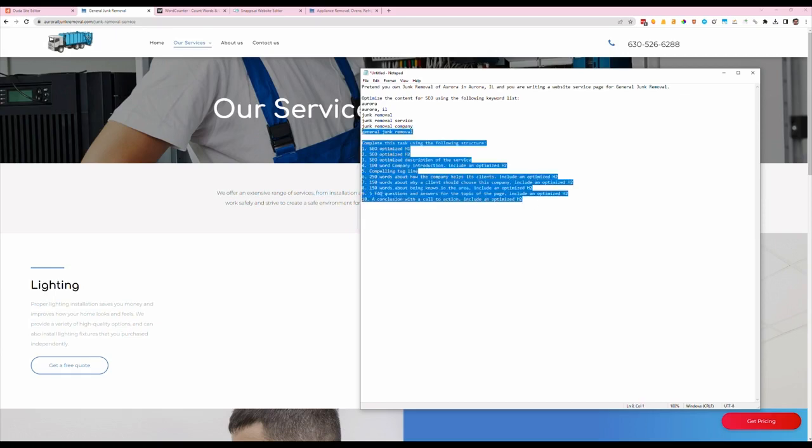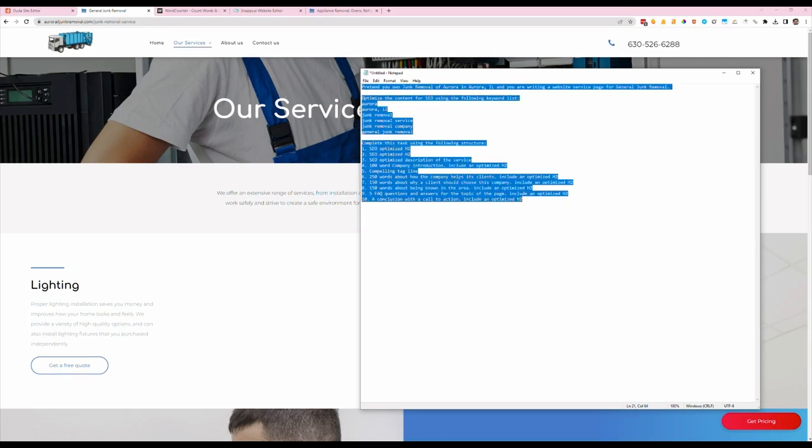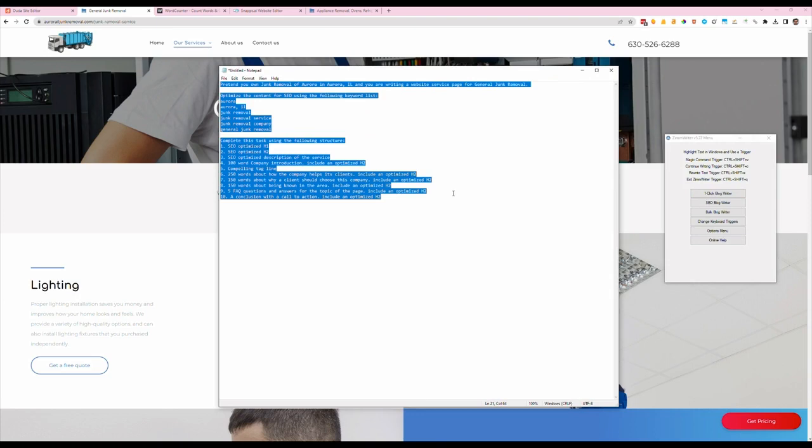So this is the script that I'm using. You can pause it, read through it. Same kind of concept. I'm really just describing what I want. And then I highlight the whole thing. I have ZimmWriter over here. Highlight, Control V. Now I'll pause this. Come back when it's done.